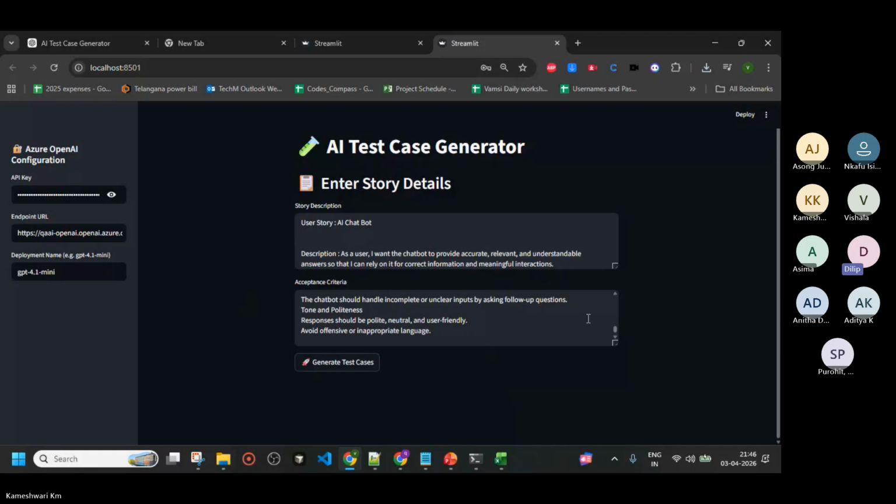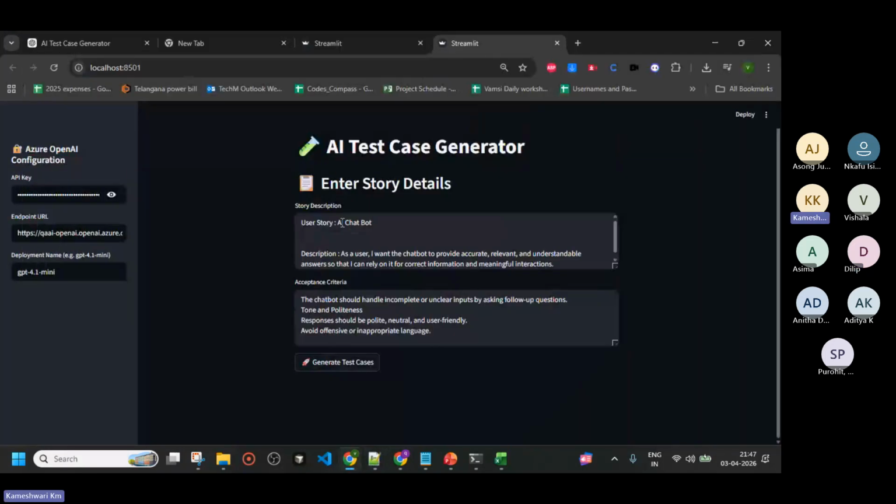Jayant, one question here. It's all good, but whatever test cases this tool is generating, suppose there is any change that we need, to change that, we don't have any option, right? I mean, we can give the story description. Yeah, that's what I'm saying. This is a basic one I have showcased. On top of that, you guys can develop. The UI also we can change, right? Colorful UI, everything. See, here the code is there.